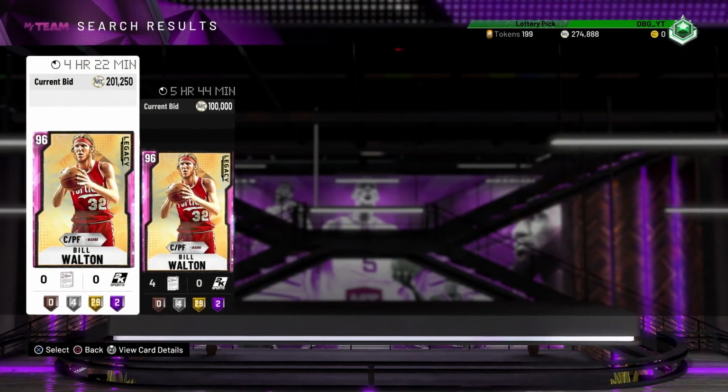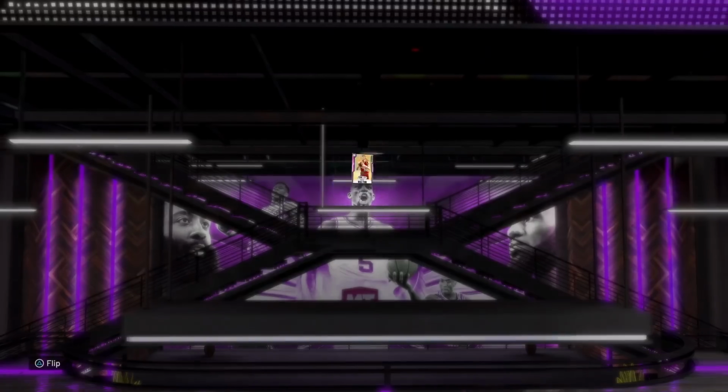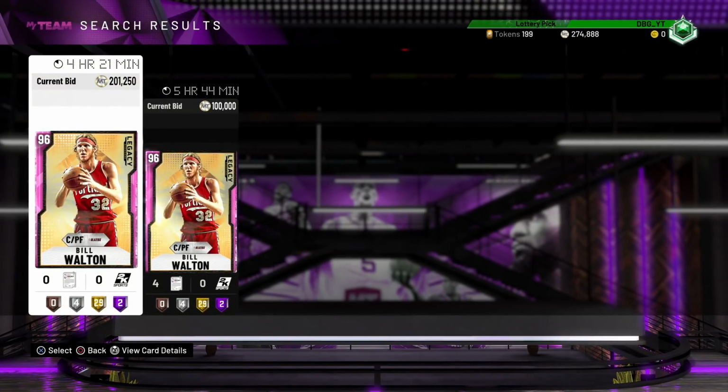Normally, I don't take into account reasons for bad value, but at least this card locks in for something, whereas the guy at number 1 doesn't lock in for anything, and he's just ridiculously overpriced. But anyway, yeah, Bill Walton is lucky not to be number 1. So now we're going to go on to number 1.